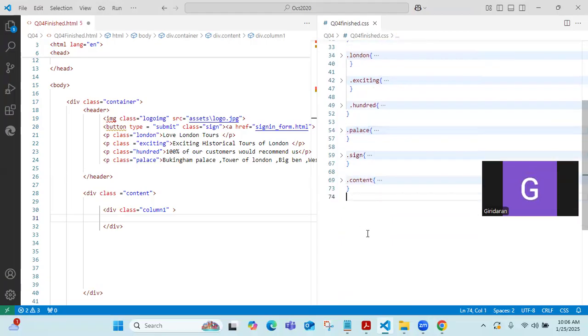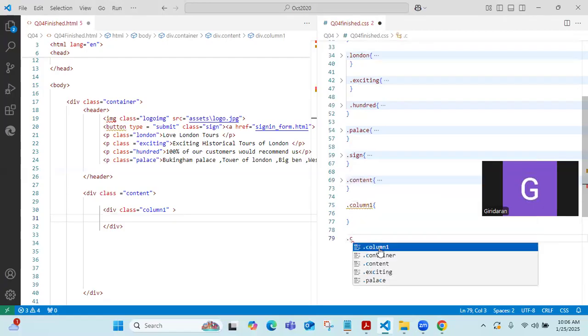So here I will have a column 1. Now I will have another class called column 2.